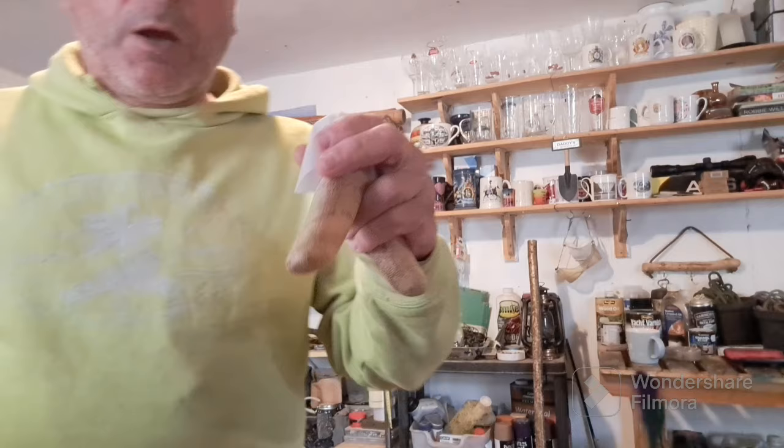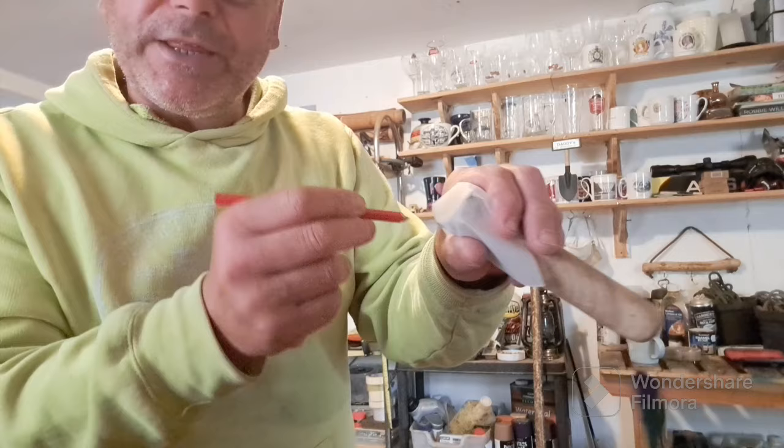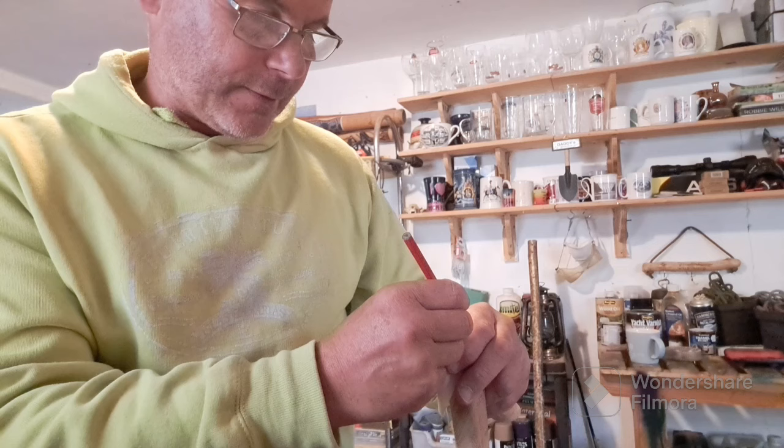Right, I've got a piece of tracing paper and I've just put it over it like that. And I'm going to draw that with the internal hole as well. I'll quickly show you. I'm just going around, just bear with me.